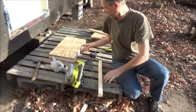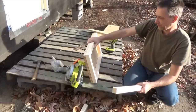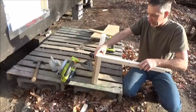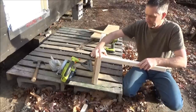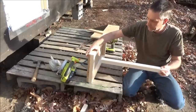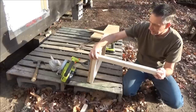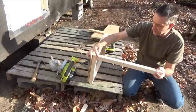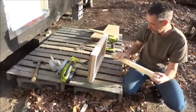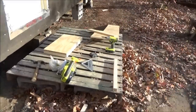And what we have here is a very solid top, and we can put stuff on it. And a solid frame, because this is going to hold a lot of dishes and stuff, so it's got to hold a lot of weight. And then I'm going to have it come on down like this. So I've got room to screw through that. I'm going to pre-drill, and put a screw and glue through here. Now the great thing is the wooden pallet pieces are going to tie all of that together and give it strength. So I've got to cut four legs. I have to go back and get some more wood, so I'll be back in a few minutes.